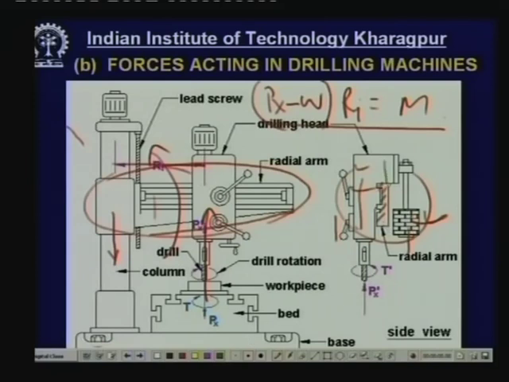this? This is the neutral axis of the arm and this is the force P x. So, there is a gap, a moment arm. So, this will cause a twist on the arm. This also has to be taken into account while designing or determining the overall system compliance, extra rigidity and so on.